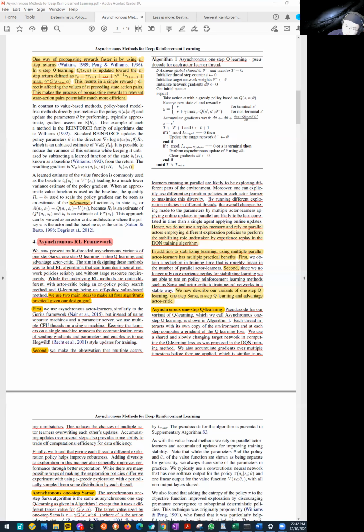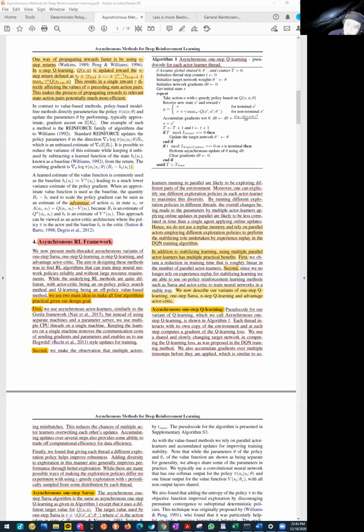However, that off-policy approach also has its drawbacks. Now, since we don't use only one actor and learner, we can virtually have multiple exploration policies, because we can differentiate the exploration policies across different actors and learners, right?